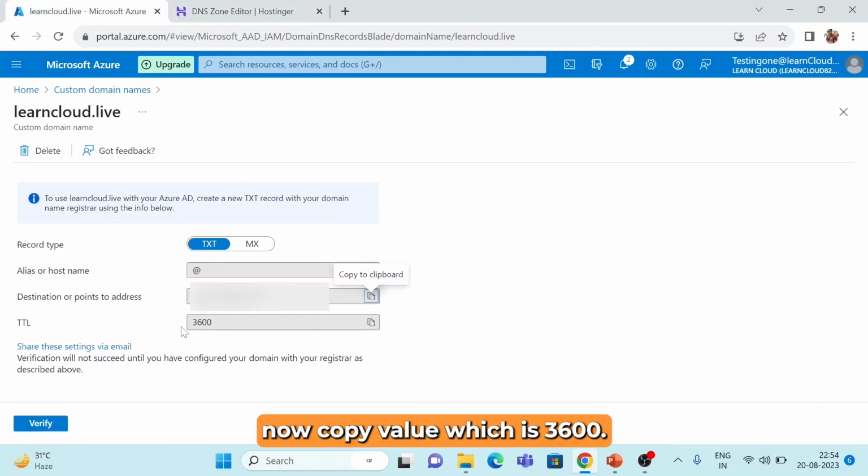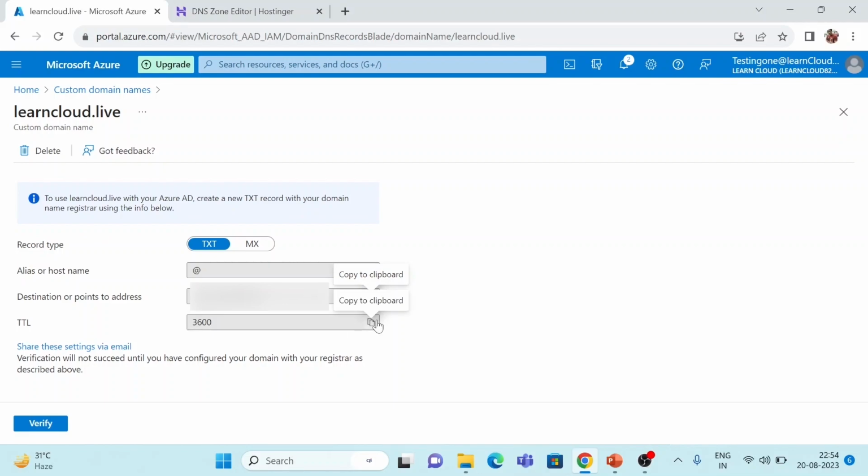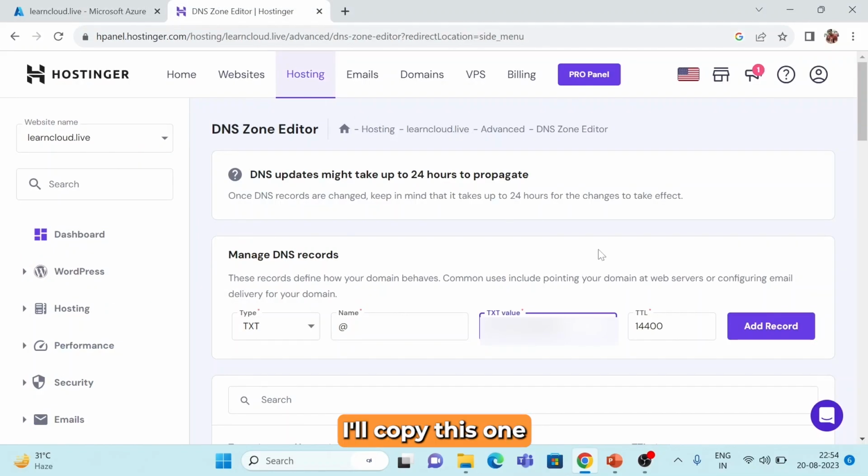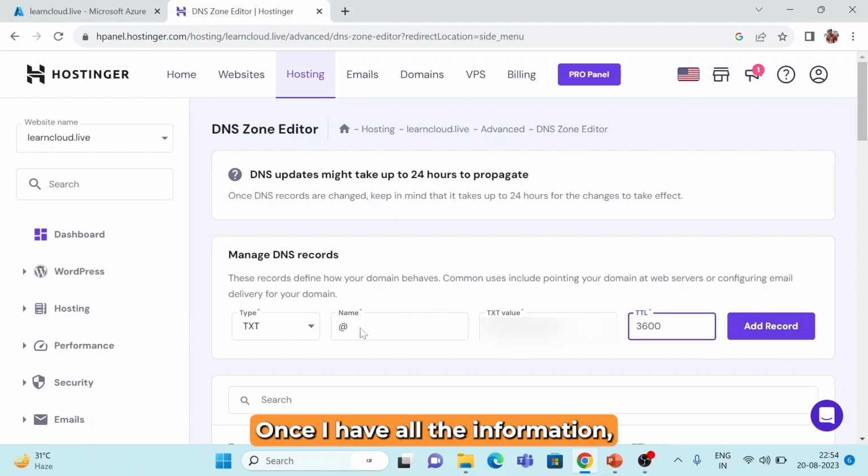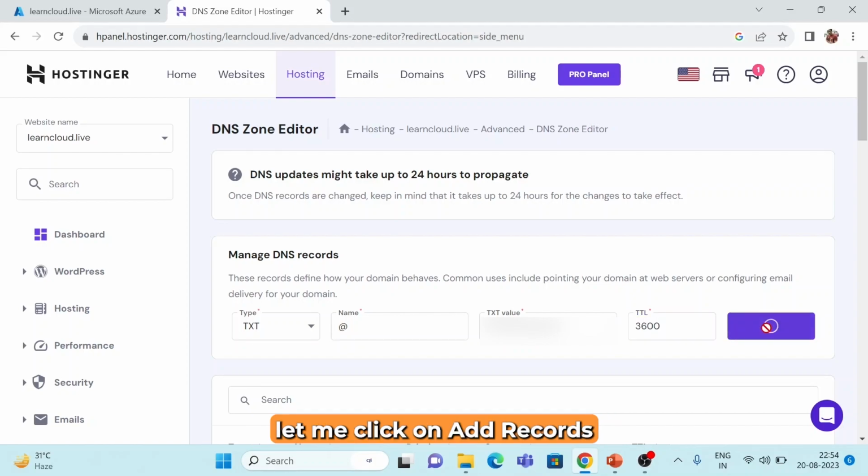Then I'll copy the TTL value, which is 3600, and put it over here. Once I have all the information, let me click on add records.